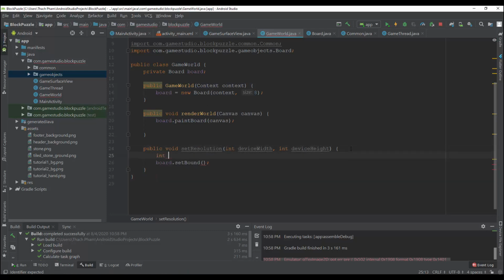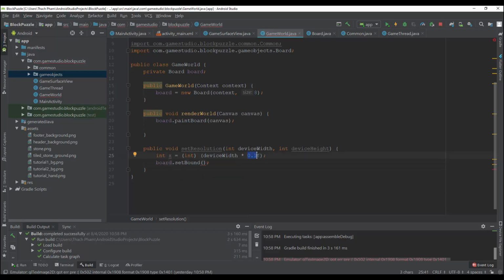For the S, I will use the device width and multiply with 0.1 here, and before that I cast to integer. So here we get a real S for the position of the board.